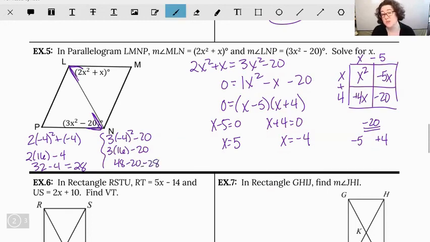So I've done two things at one go. I've checked to make sure that that negative answer still works, and I've also double checked that my math must have worked because I got the same measures out for both of these. So two solutions, negative 4 and 5. All right, now might be a good time to take a break in the video, do a quick lap around the room, and then come back and look at the rectangle problems.